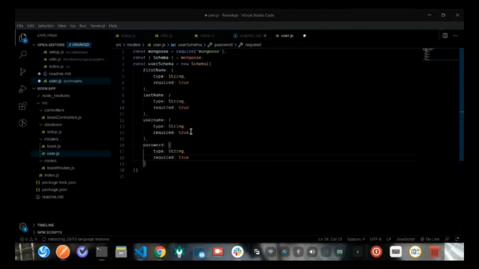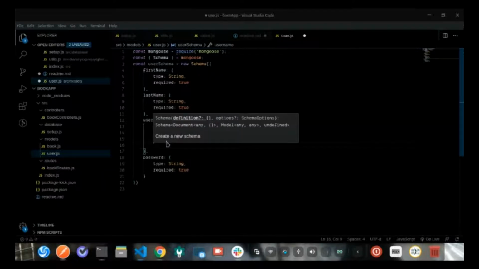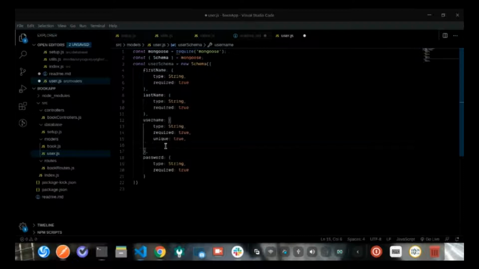Okay, so let's add some other validations to the username field. For the authentication to be effective, you want each user to have a unique username. You do not want two users having the same username. So what we can do to enforce that would be unique true. What this would do would be to create an index for the username field in the users collection. So if I create a new user and I go to my Mongo shell and I fetch indexes, you would see the username index being registered as part of the indexes in the user collection.